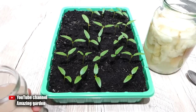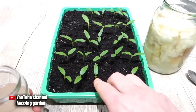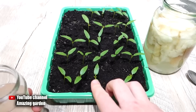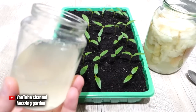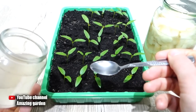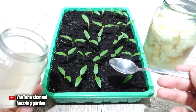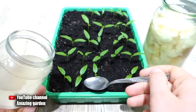Do not confuse the real leaves with the small cotyledon leaves. Feeding seedlings as soon as the cotyledon leaves appear but before real leaves have formed is pointless — at this age the seedlings do not yet have a root system and cannot assimilate this stimulant. This amount of feeding is enough for a large number of seedlings, since we need only one teaspoon for each sprout. It is not necessary to feed with this growth stimulator very often — only twice before transplanting seedlings into pots.